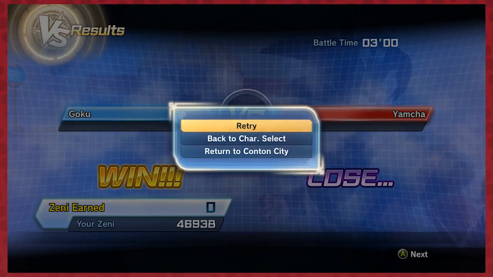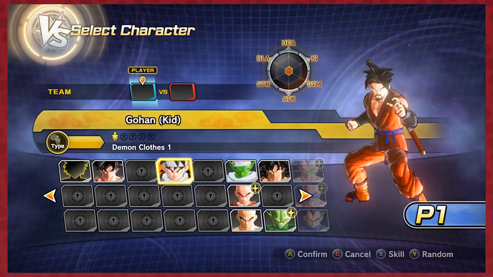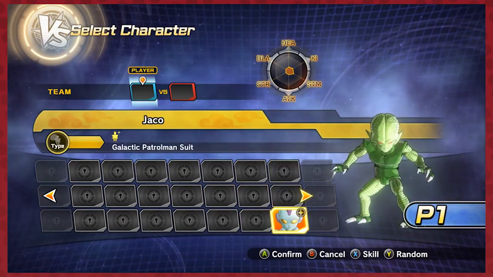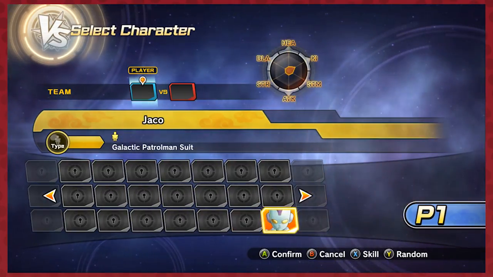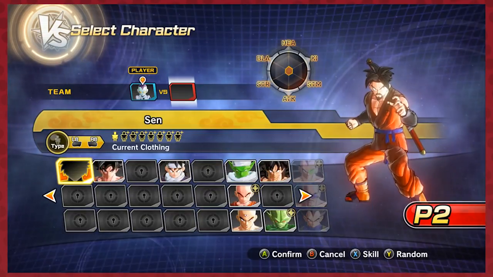Roger, you want to get in on this? Yeah, hell yeah, dude. Here, man. Back to character select. See who else we got. Oh, dude. Looks like we got Jocko. Oh, you got Jocko, dude? I'm gonna be Jocko.